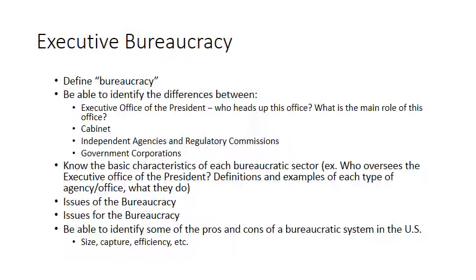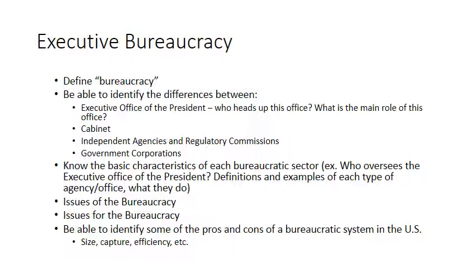Now, the cabinet is a much larger organization. That's all your secretaries of whatever and the department of whatever. So your Secretary of State, your Secretary of Energy, your Secretary of Defense, so on and so forth. They all head up the Department of Energy, the Department of Defense, and they make up the president's cabinet. Now, that's a much larger organization, and they are not necessarily, though they are advisors to the president, the day-to-day key advisors. They're not the inner circle.